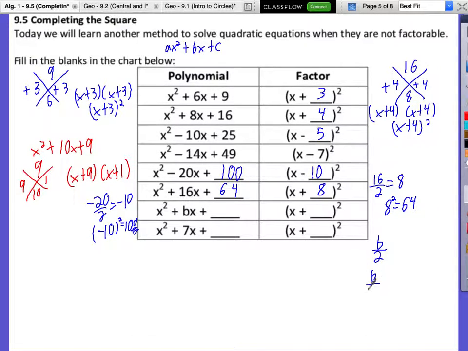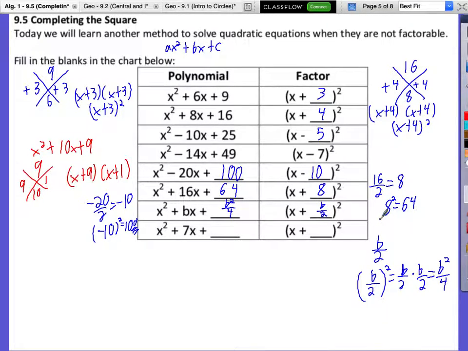Okay. Now when we square it, this is really like B over 2 times B over 2, right? So it's B squared over 4. B times B is B squared, and 2 times 2 is 4. So we end up having B squared over 4. So what would go here? B squared over 4. Okay. So even though we don't know the number, did we figure out what would go there? Yes. Okay. And what goes in this parenthesis? B over 2.